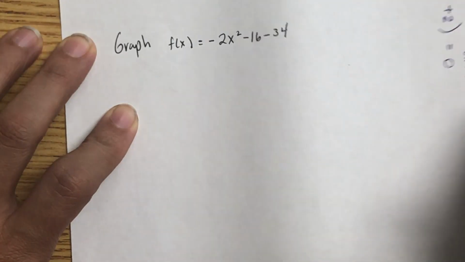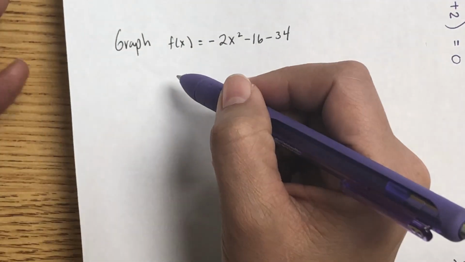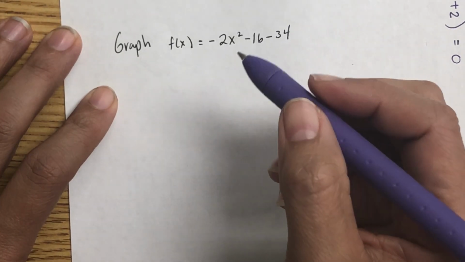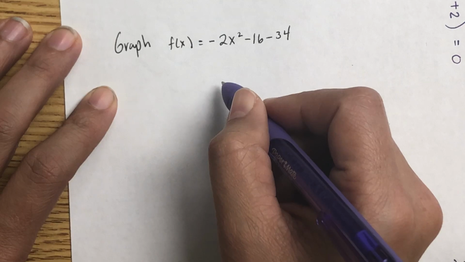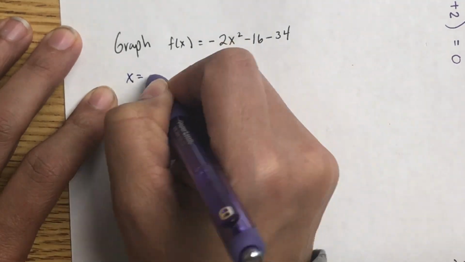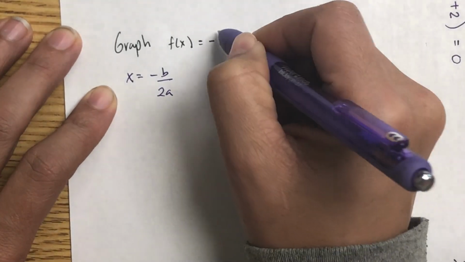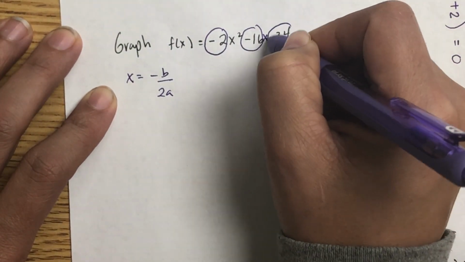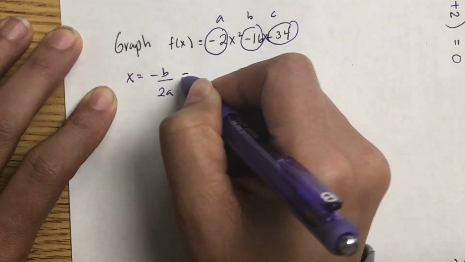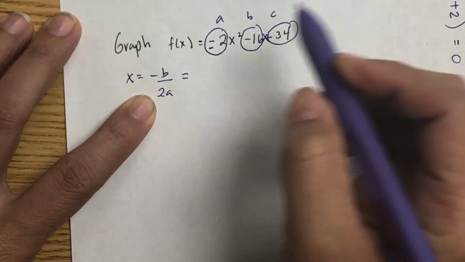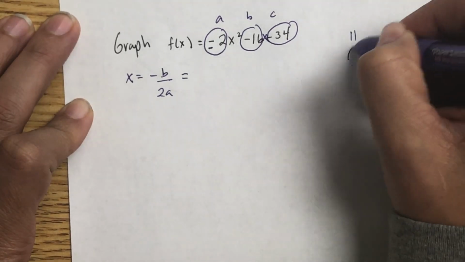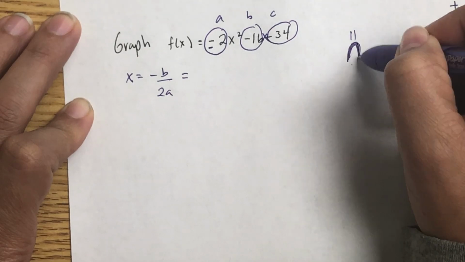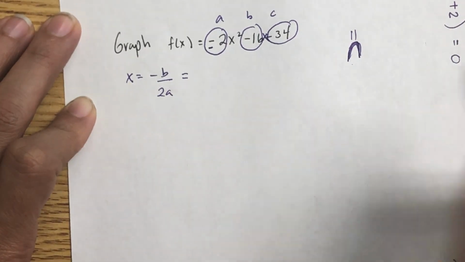All right, graph this. In order to graph this, you need to find a few things. You need to find the vertex, the y-intercept, and a couple of points so that you can draw the parabola. So let's start with the vertex. To get the vertex, you're going to do negative b over 2a. So label your a, b, c. Oh, I was missing an x here. A, B, C. All right, so first off, it's going to be negative. So that means good or bad? Bad. So it's going to be like this. So if this is multiple choice, it is going to be looking like this. So anything that doesn't look like that, you can get rid of.